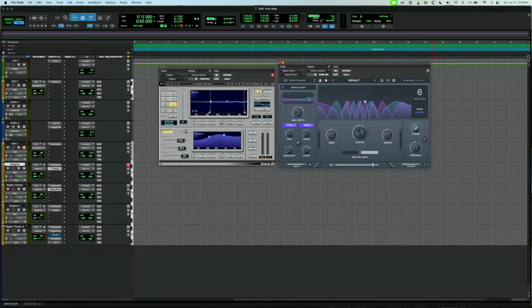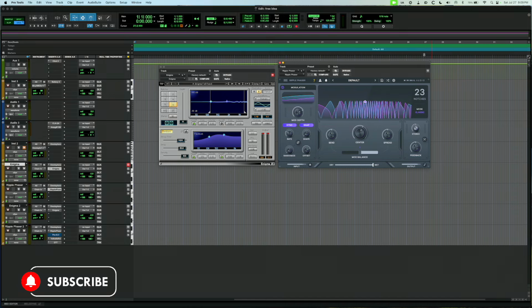The first thing I noticed is that they both have notches. On the Waves side, you can put up to 6 notches and go half notches in between, so 1.5, 2.5, all the way up to 6.5. On the Ripple Phaser side, your notches are here that you can increase by simply sliding up the knob, and this goes up to 24 notches.